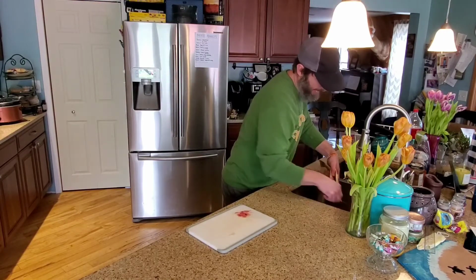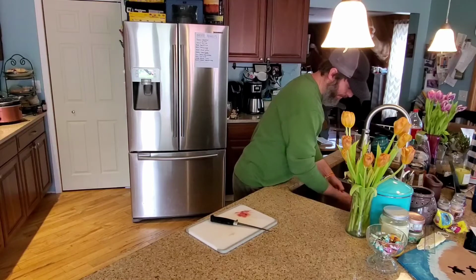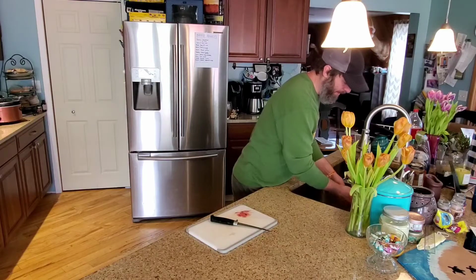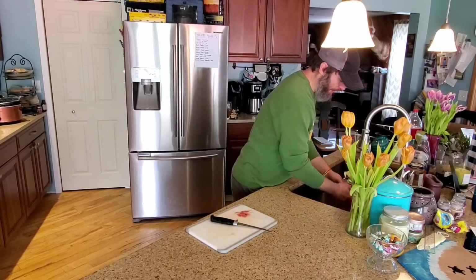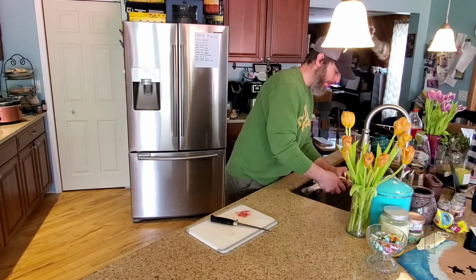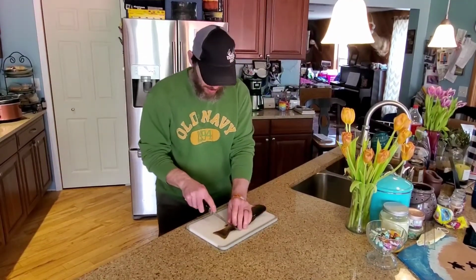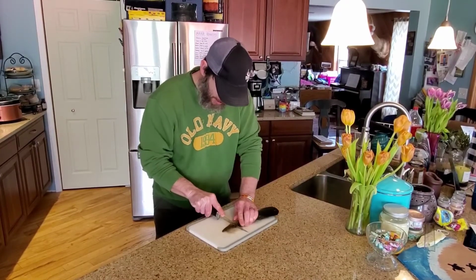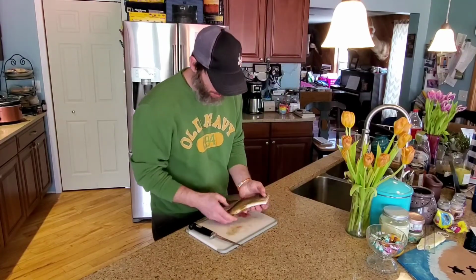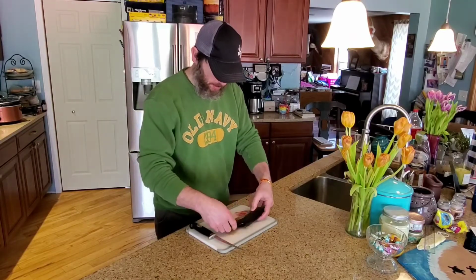In the top of a fish, there's a line that's filled with blood. And so I just cut that and scrape it out. I mean, obviously with like a salmon or a bass, you'd fillet them, but there's no need for filleting a trout. There's not that much on them. And so that's pretty much it. You just take that tail off too. And you've got a nice little way to present your fish. And I'm going to show you how to cook it later on and how to eat it.